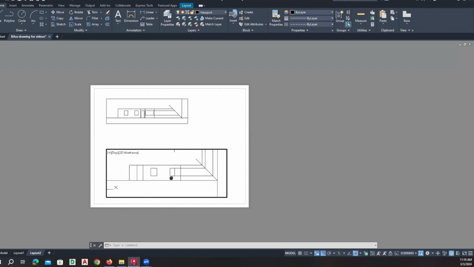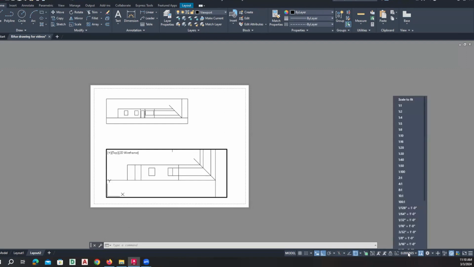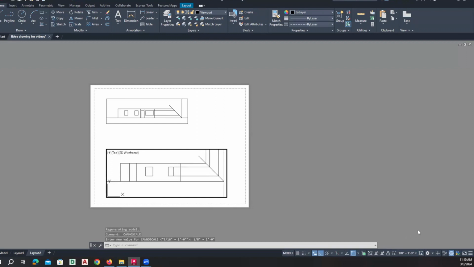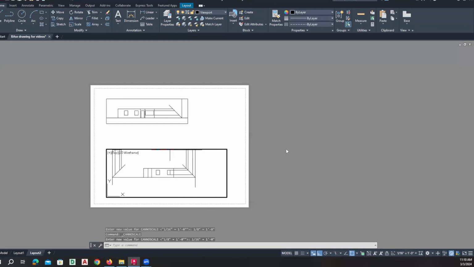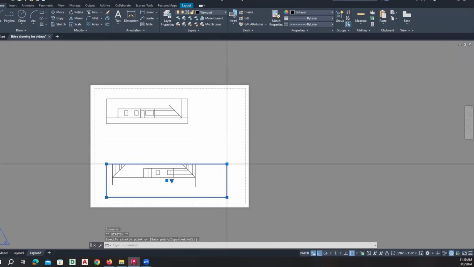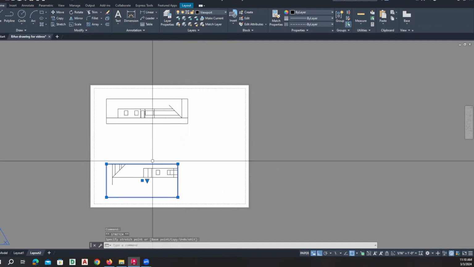Then I could zoom in and set the scale of that to, was it 1/8 of an inch? No, it was smaller. It was 16. And again, change this viewport so that it crops into the area that I want to see.